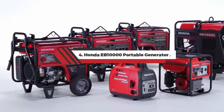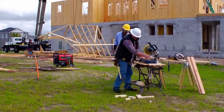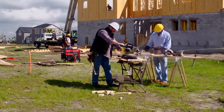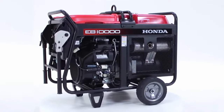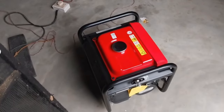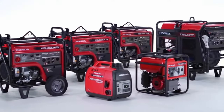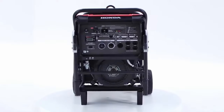Number 4: Honda EB-10000 Portable Generator. This 10,000-watt Honda generator is beefy enough to deliver large power loads, and its robust frame is well-suited to heavy-duty use. Whether you're using it to power table saws, air compressors, and bench grinders on a rough job site, or just want to make sure it can withstand the damaging effects of a natural disaster, this is a great option. The Honda GX630 commercial engine provides 9,000 running watts, and the 8.1-gallon fuel tank has an impressive runtime of 7.9 hours at half-load capacity. Its 73 decibel level is only marginally louder than the 66 decibel level of our top pick, the Honda EM5000SX.